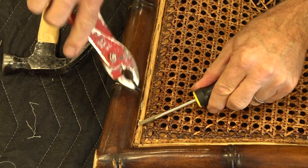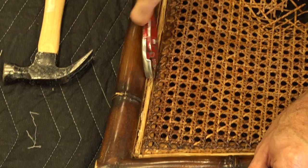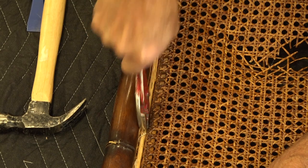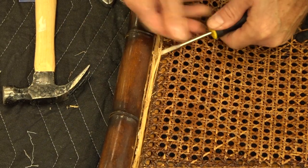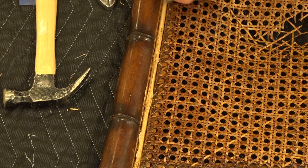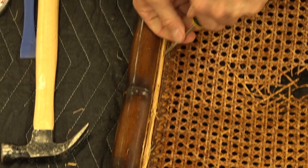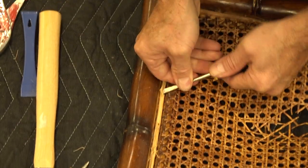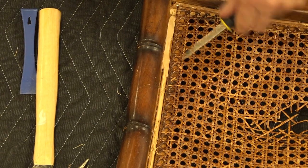There's a little pin right here. Just pull that pin out. There's another pin right here. Pull that one out. You can dig right down into that spline. And if it gets kind of messed up, we're not worried about that. Dig down in, lift that up, pull that staple out, grab our staple, rock it over.